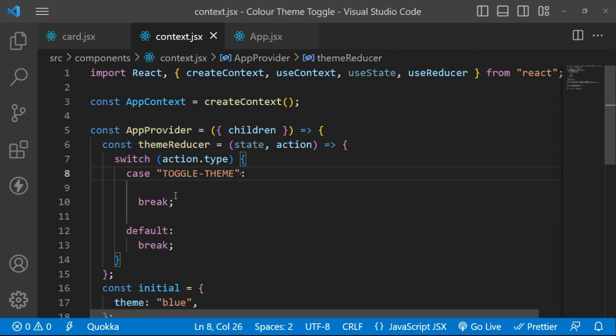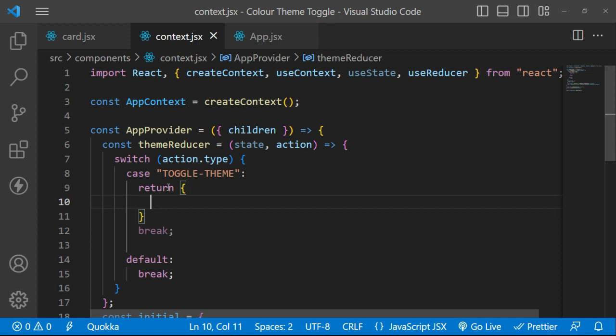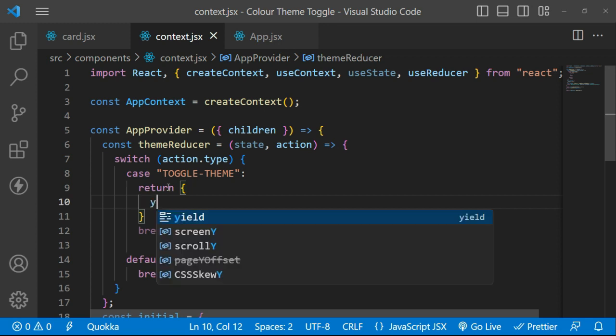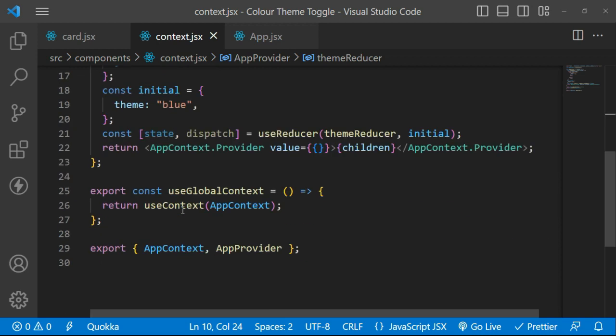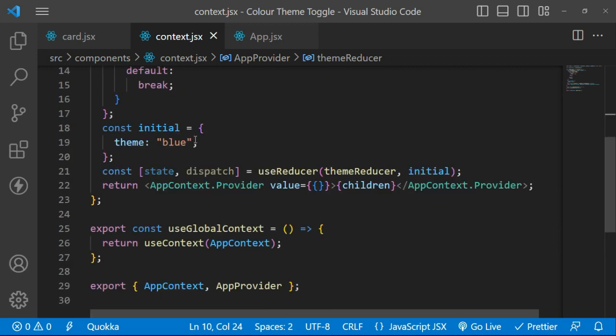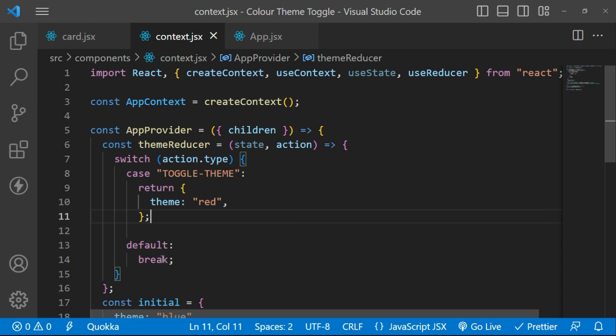So we are going to return a new value of the state. Say you want to update the theme for it to become red and no longer blue. Remember that initially we set the initial state value to be blue, but over here the reducer hook allows us to update the theme to red. Here I do not want to do multiple cases, so I'm going to take this one out for now. For my default, I'll just return the state.